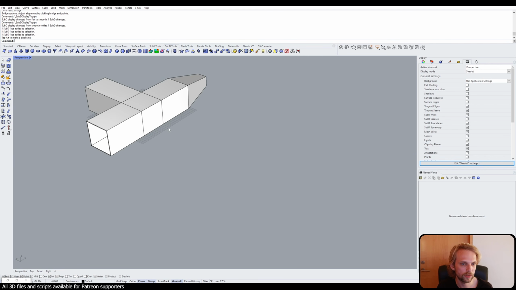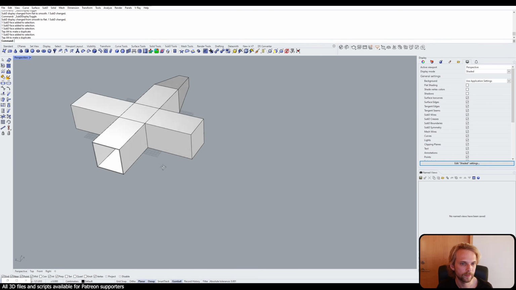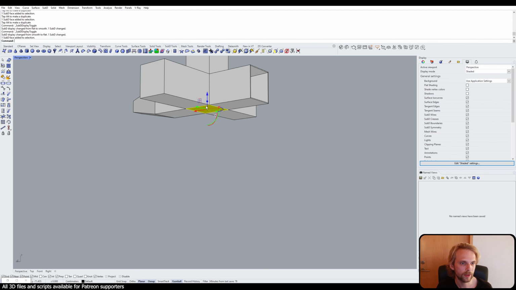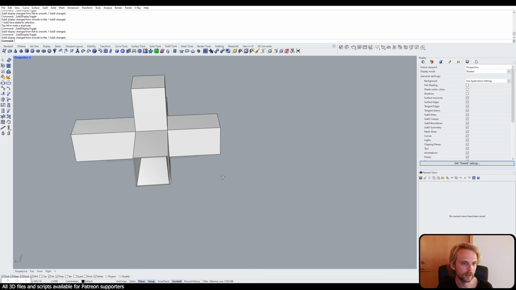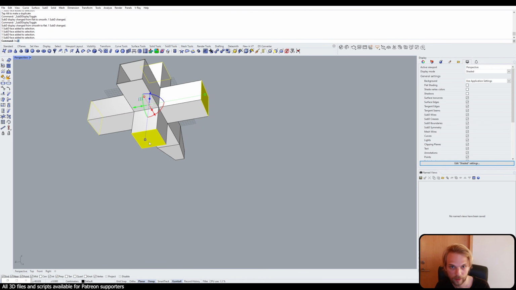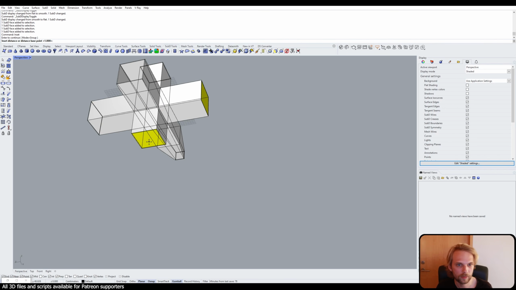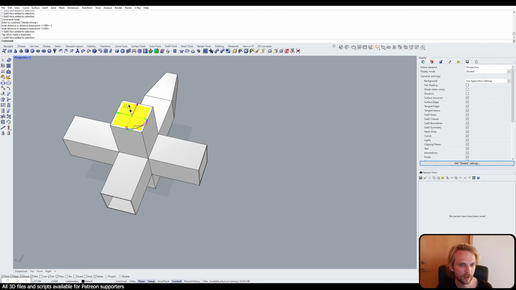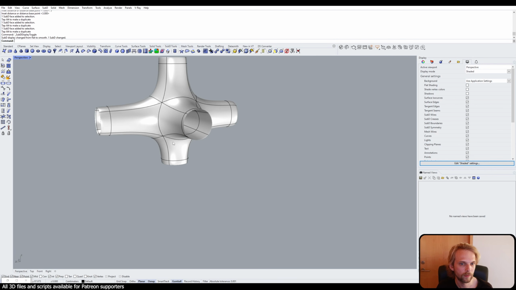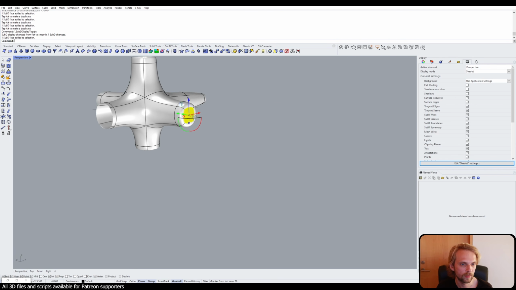Let's make a cross. Yeah, like that. Okay. Inset those, let's say by 3. Then this moves in, this moves in, and this moves in.